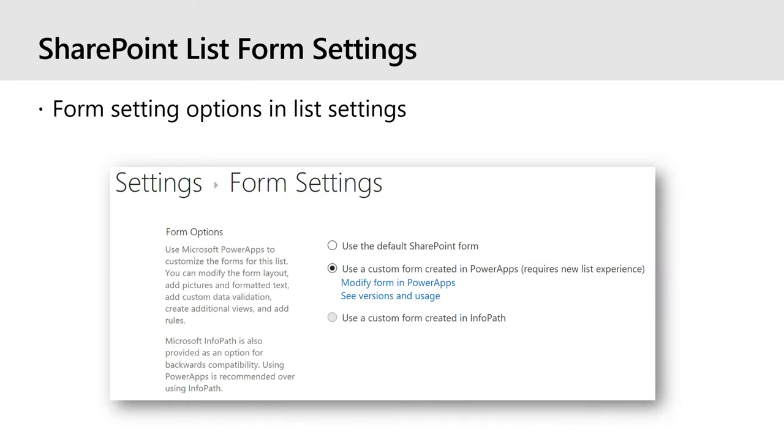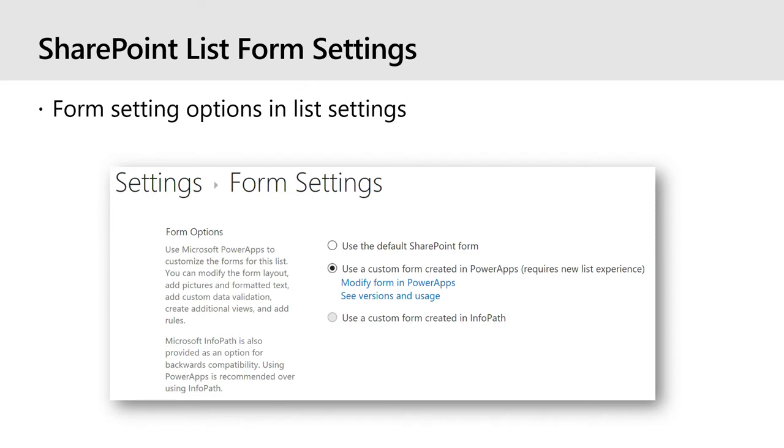And the way you had it before, you didn't have this option before. Originally, you had SharePoint Form and InfoPath. And now that Microsoft has added the capability to do a Power App custom view, now you have this other option here to customize the form. So when you go in and create that custom view in Power App, it automatically sets that when you publish it. But then I've had it where I started developing and we had issues with the Power App, so you might decide to go turn it off temporarily.